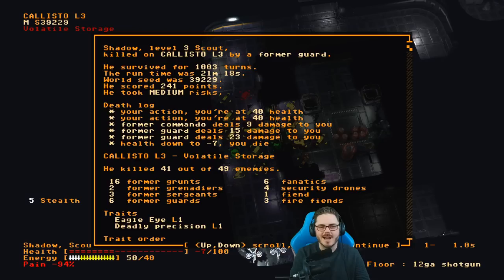Shadow, level 3 scout. Killed on Callisto, level 3 by former guard. You survived for 1,000 turns. Nice. 20 minutes. It shows the world seed if you want to have a run on that same one. He took medium risks. Medium risks. Nice. Your action, you're at 40 health. Yeah, former commander deals 9 damage. Former guard deals 15, 23. They blasted me. I got barraged. Health down to minus 7, you die. I only just died, though. I almost survived.